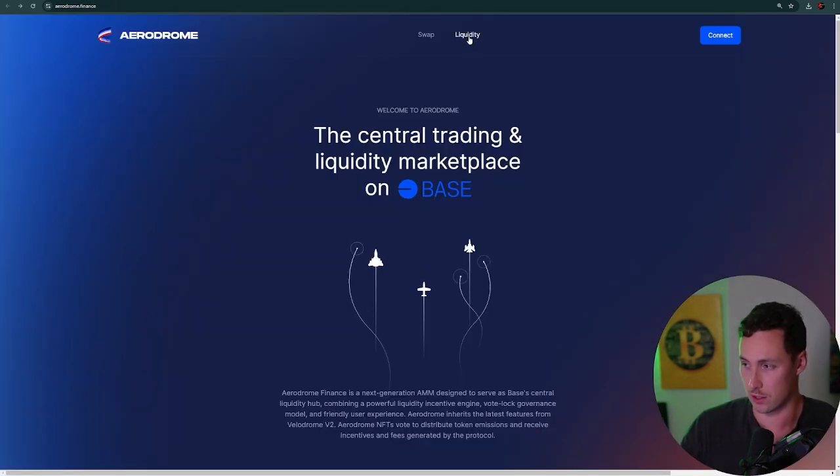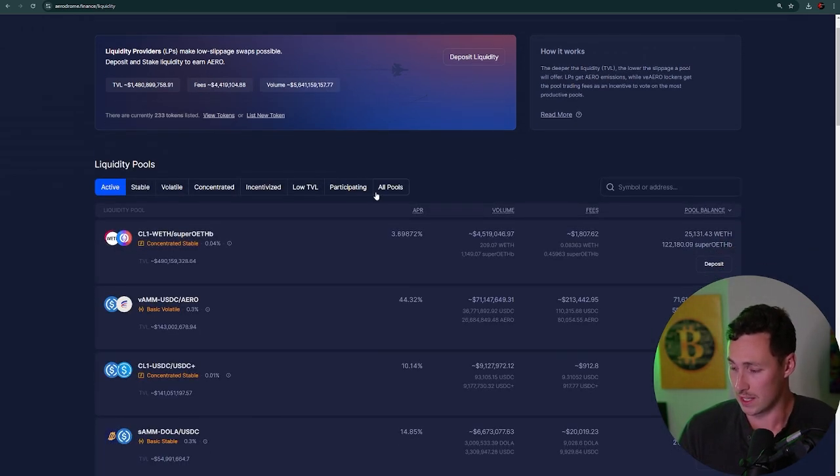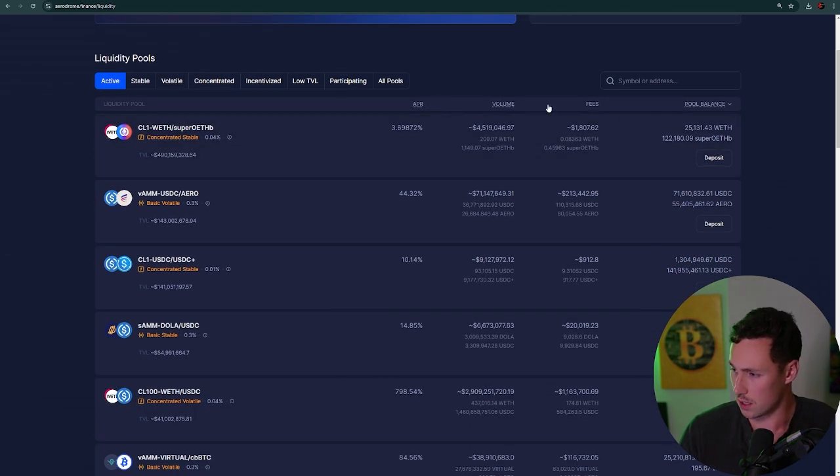So this is the Aerodrome platform. You can go to the liquidity section here to see the different pools available. And let's just take a look at a few of them here. So to start, we'll look at the largest pools because those are going to tend to be the more reputable tokens. And let's look at this one here, for example, USDC and Aero. That's Aerodrome's native token. So here it's 44% APR.